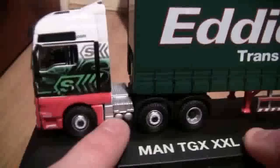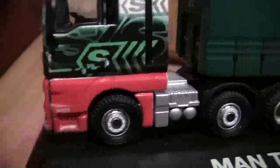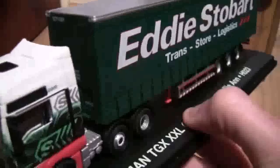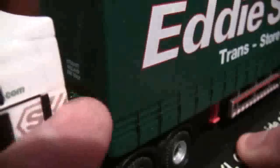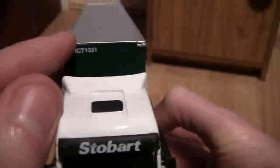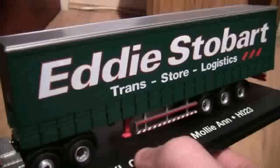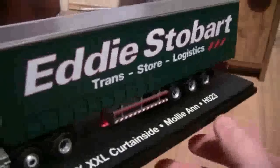As you can see it is a six-wheel tractor unit, and on the side here we've got the fleet number H023 and the name Malyan. Moving along now, we'll take a look at the trailer. If the camcorder will let me, we can see that in between here we've got some information about the trailer — I think this is a Stobart Ireland trailer. Across the top we've also got what type of trailer it is, which wasn't featured on the other models. As we move across, we can see it's in the Tran Store Logistics livery, and I think this particular trailer is known as a Stepside — correct me if I'm wrong. It's a tri-axle trailer, as you can tell.